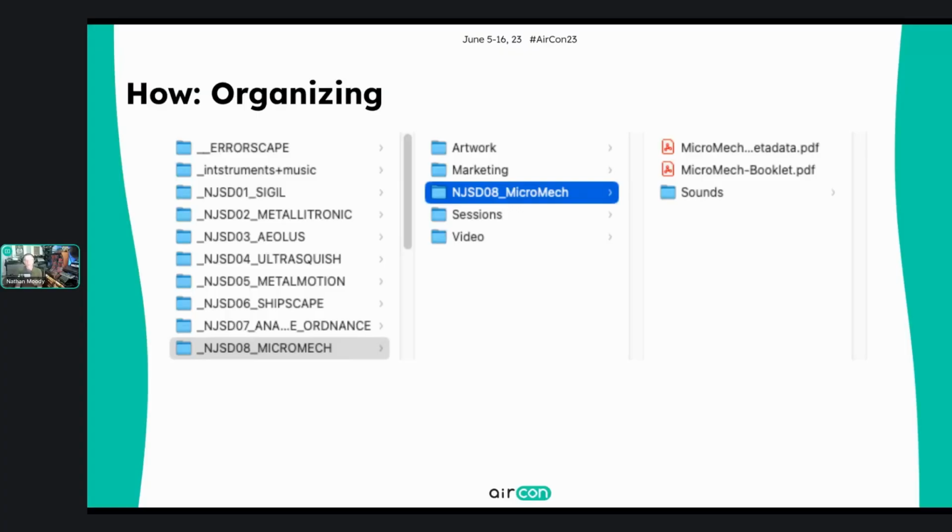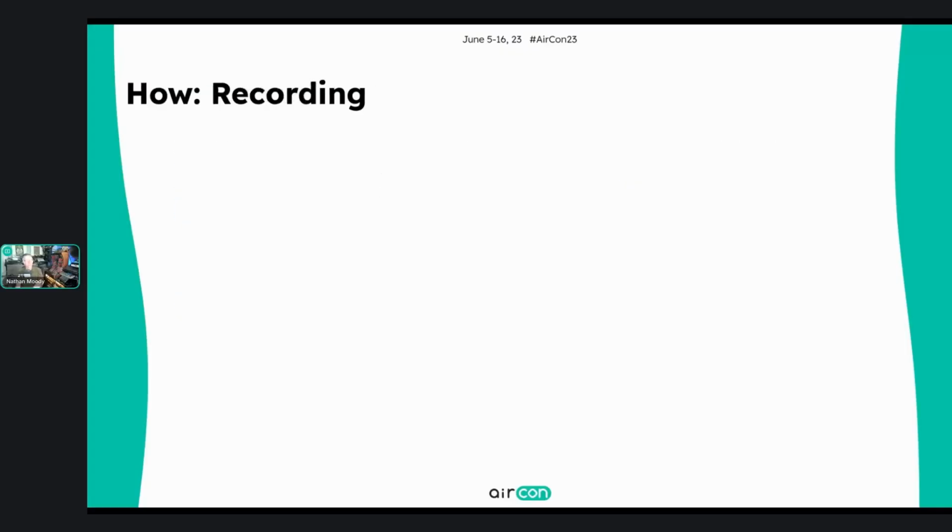So most of the audio work obviously goes in the sessions folder. And then when I've got everything all edited together, I make a folder that is the actual name of the shipping library, and all the sounds and the metadata and the little booklet that I make goes in there. And so just having a folder structure that works for you, that you just copy and paste each time you do a new sound library, really removes another little bit of friction from getting started.